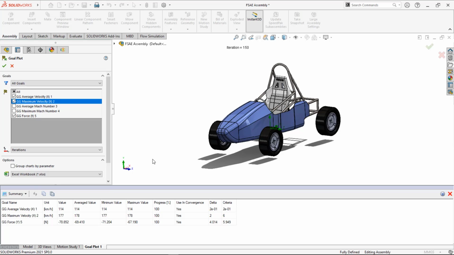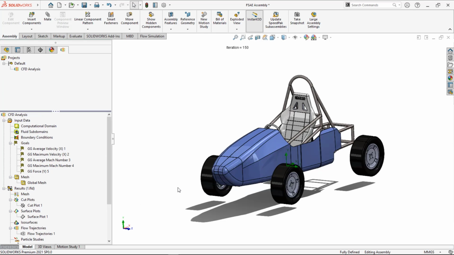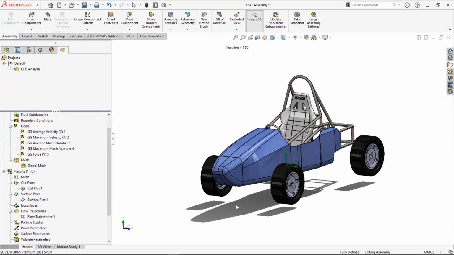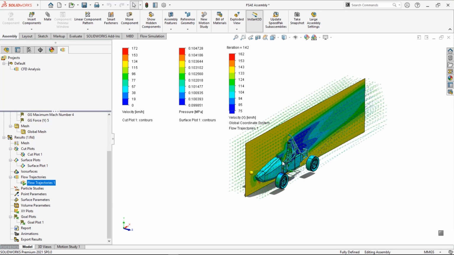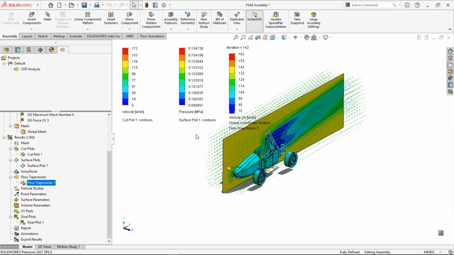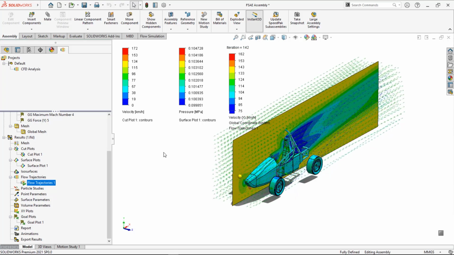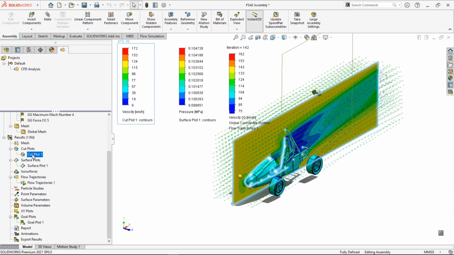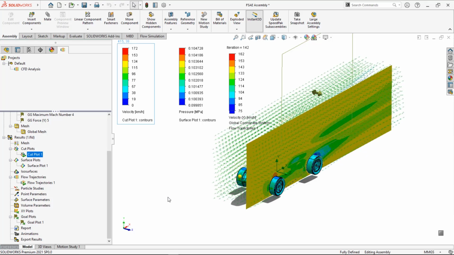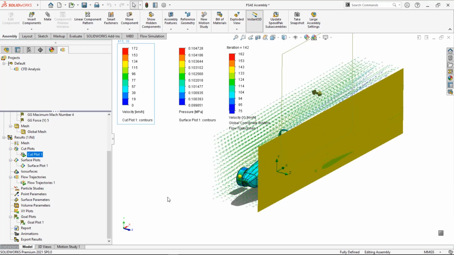So I hope you got these results. This is the final review on this model. So this is how you can animate your cut plots as well.